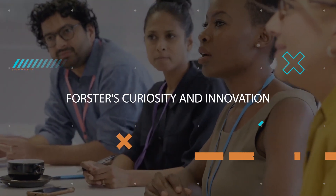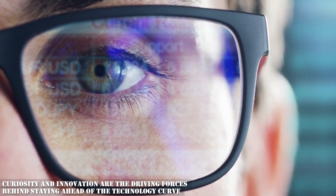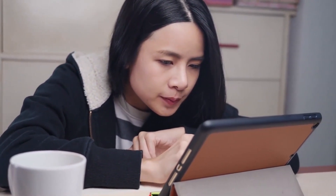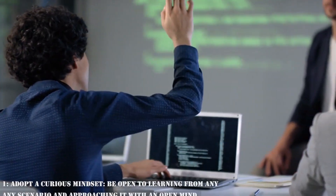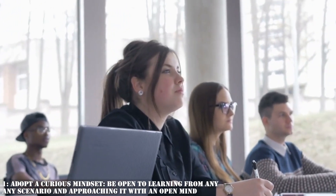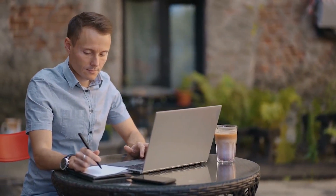Now let's analyze fostering curiosity and innovation. Curiosity and innovation are the driving forces behind staying ahead of the technology curve. By fostering curiosity and nurturing an innovative mindset, you can unlock new possibilities and find creative solutions to complex problems. To encourage innovation and curiosity, adopt a curious mindset — be open to learning from any scenario and approach it with an open mind. Ask questions, dispute presumptions, and attempt to see the world more thoroughly.